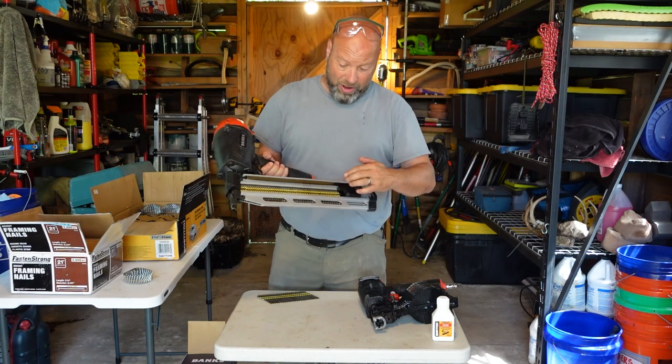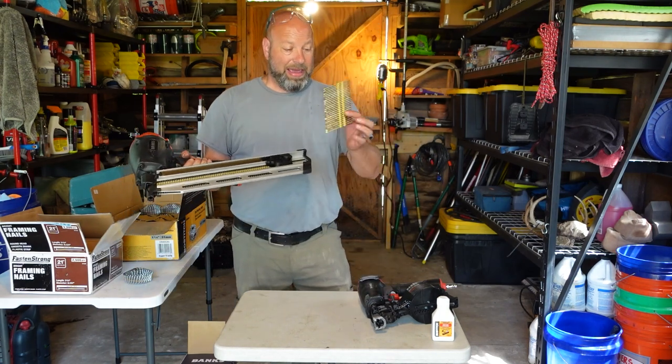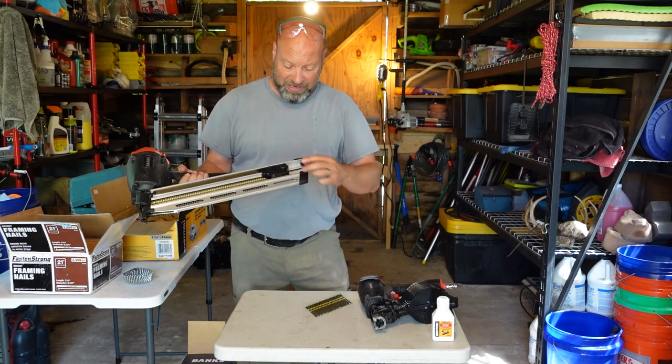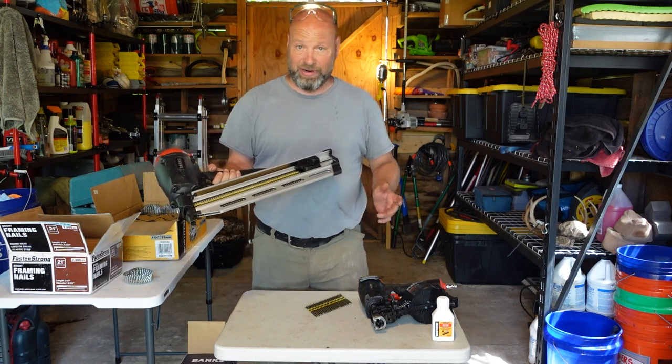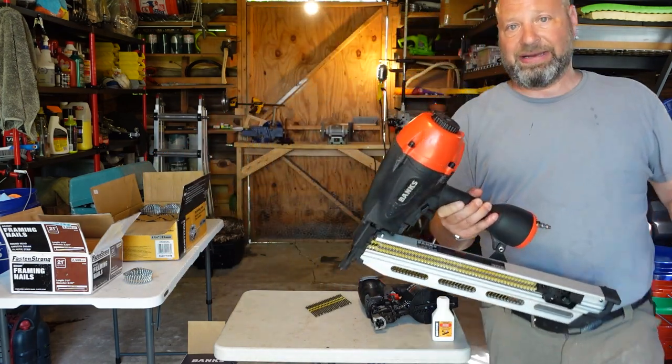It actually shuts down before you get to the last 5. But then all you do is take your next set and stuff them right in there. And then once you get them up in there, pull this back to grab them and pull them forward. It is sweet, simple, and easy. Again, it has a deflection on here.